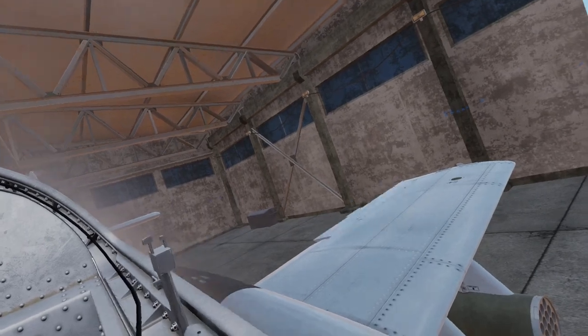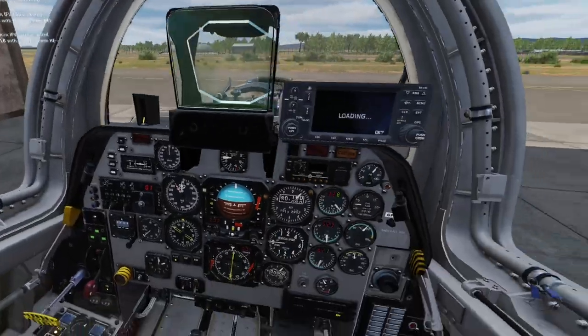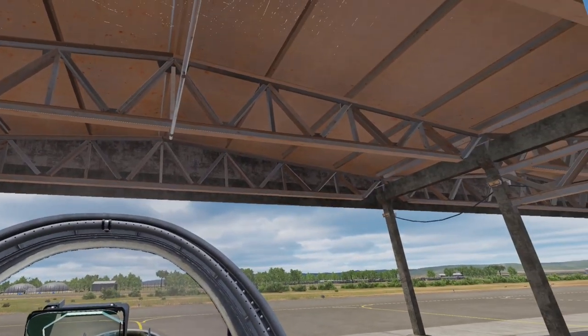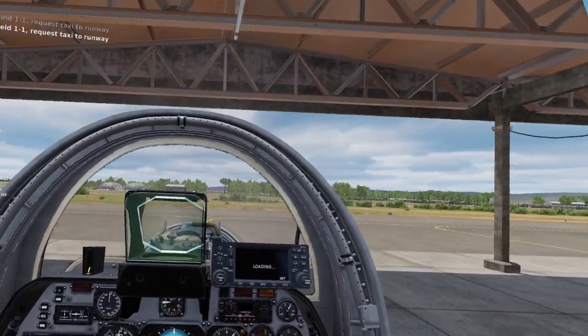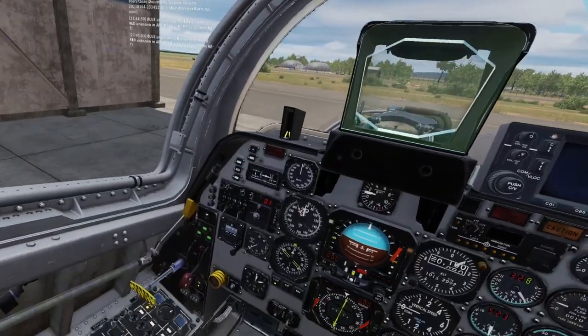Can you do the... You doing the rudder as well? I can't really see. You'll have to look in the mirror. Yeah, I see it. You're good. Everything's good. Cool. Let's get permission to taxi. As soon as we're out of the overhead cover. Well, actually, we'll wait till we get onto the... Request taxi to runway. All right, I'm removing the parking brake.